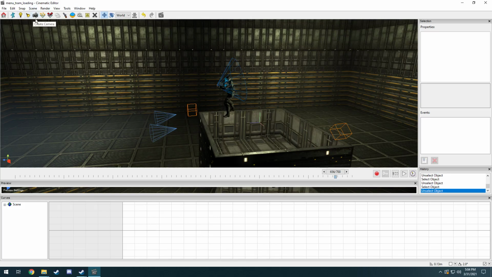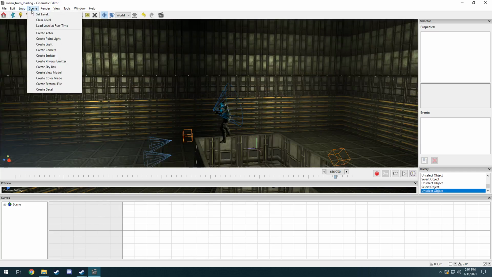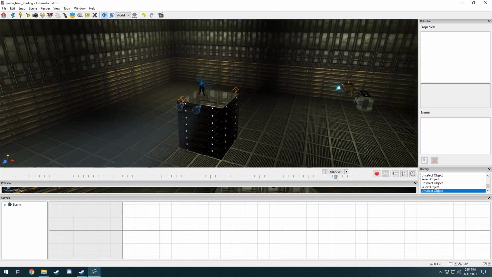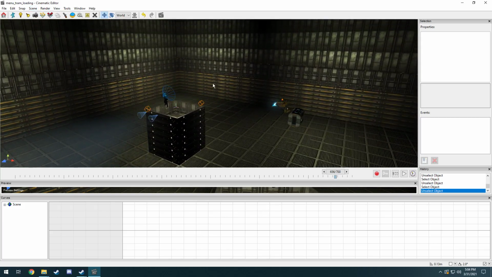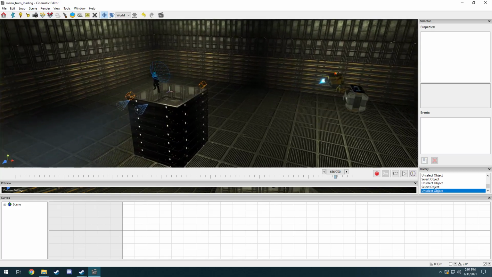There's other stuff that we didn't get into today, like creating the camera, which is hopefully simple but dangerous, like I told you. Then creating the difference between point light and normal light, getting to different types of actors, creating decals. We did talk about setting up a level, but there is some other stuff I didn't go into. I hope this is the core basics that can actually get you started.